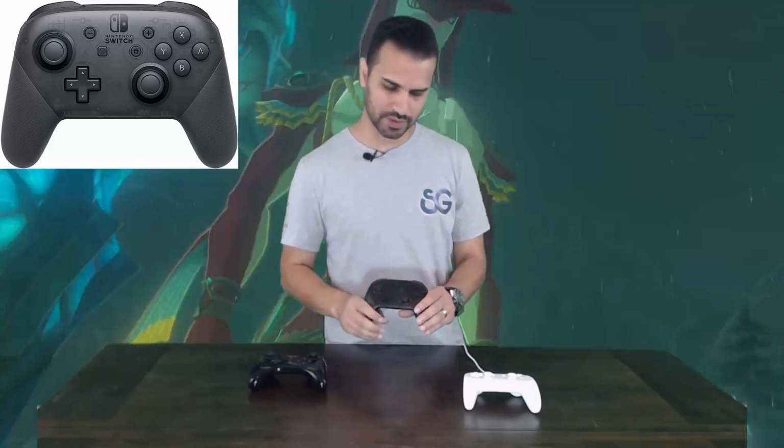Obviously, there are some people that prefer them at the bottom. Maybe you've been playing Sony consoles for a while, and that might be your preference. Maybe you're a Nintendo guy and you've liked the Wii U Pro Controller, so you're used to them at the top. With them coming down to the offset side, that is a bit different.